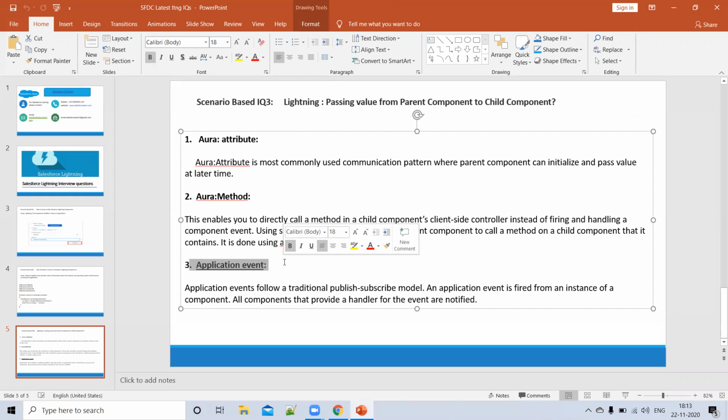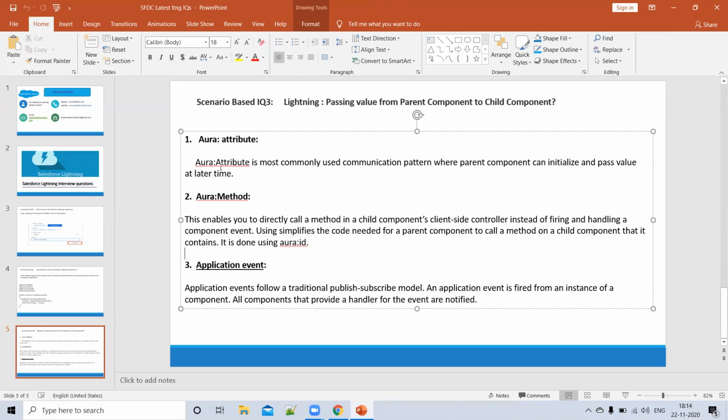If you want to pass data from one component to another component, even if there is no relationship, then you can go for application event. We'll see how we can do that using the application event.